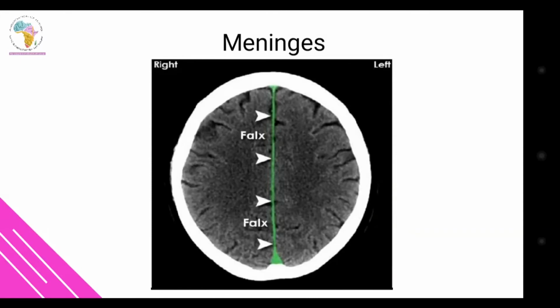And also, not forgetting, the falx has a very important function. For example, if you have a patient with a brain tumor on one side of the cerebral hemisphere, the falx, since it is well anchored to the inner table of the skull, prevents metastasis from one hemisphere to another. That's why it's much easier for a brain tumor to spread by passing through the corpus callosum to reach the other hemisphere.